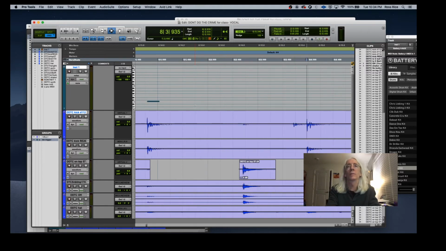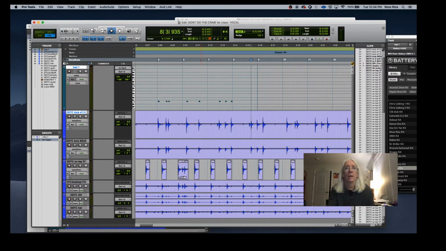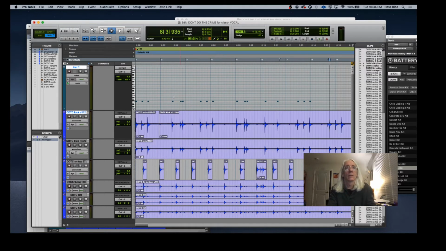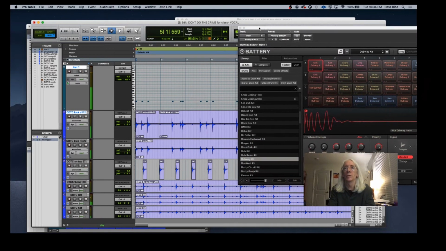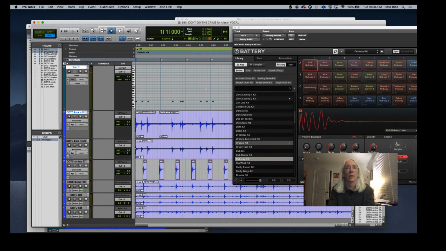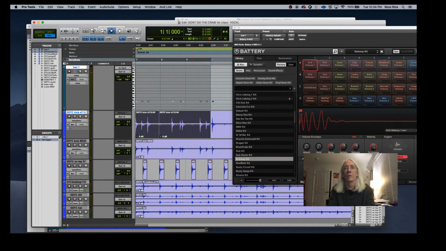And then once you've placed them, and let's say I placed all of them by now, let's go ahead and just hear what this sounds like as it is. And they're right there where they're supposed to be. And I can go ahead and loop this, and I can switch some different drum sounds.